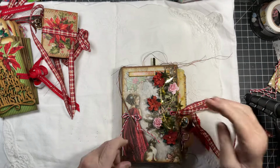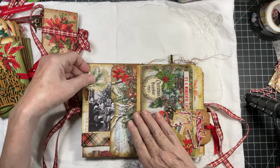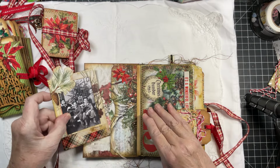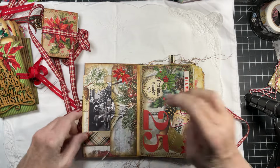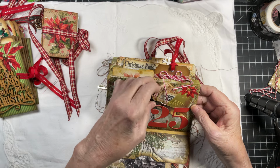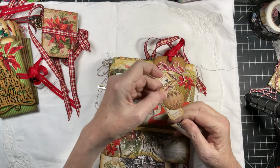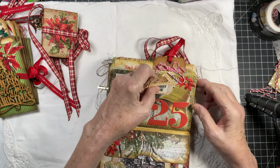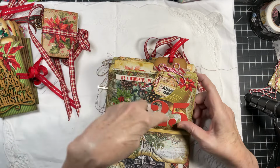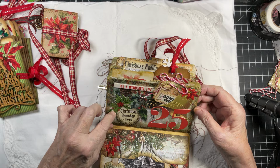So let's go. All right, inside, we did a lot of this together, but we are finally able to get this listed and share it. So here is page one, and I've got two tickets in here plus a ticket with a little ornament on it. Super, super cute. Goes right inside that bell. You can see I've got It's a Wonderful Life and 25 on here. I also put a Holly and Leaves.